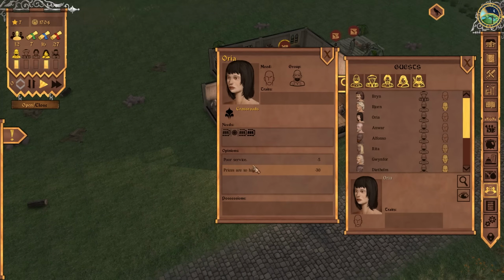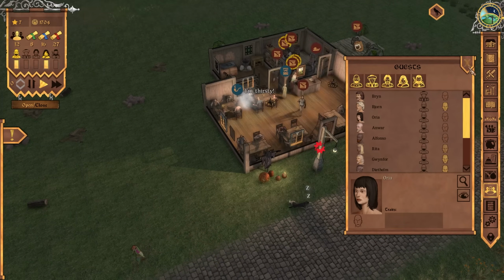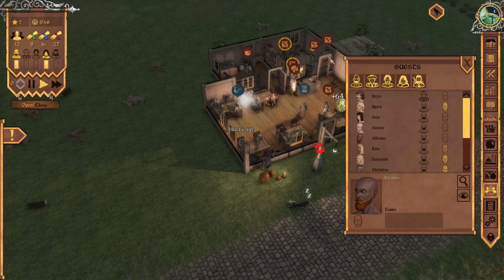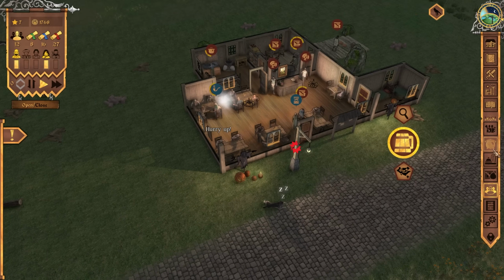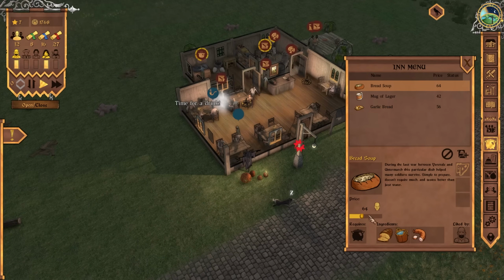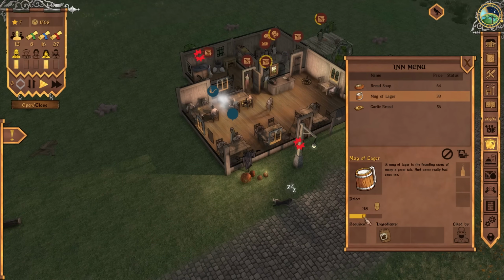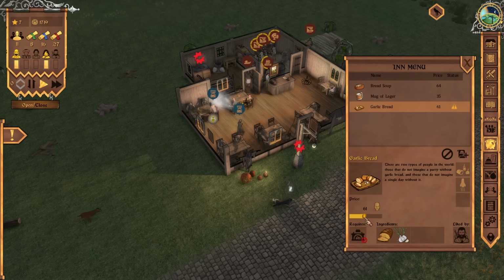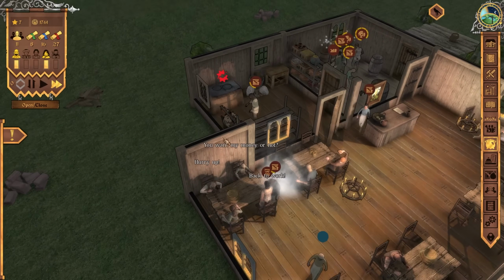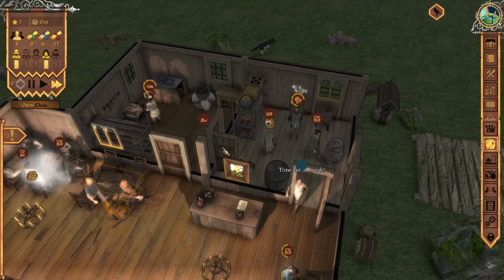So she, for example, is unhappy because prices are too high and the poor service. Alright, this would be one. Alfonso here, prices are too high. So that's what they're all complaining about. Yeah, because I really want to finish this quest as well. Perhaps it's a good thing to really, especially the lager, get the prices down so they're happy. Right, and the garlic bread, this one. So prices should be fine now, hopefully, so that the guests are a bit happier.